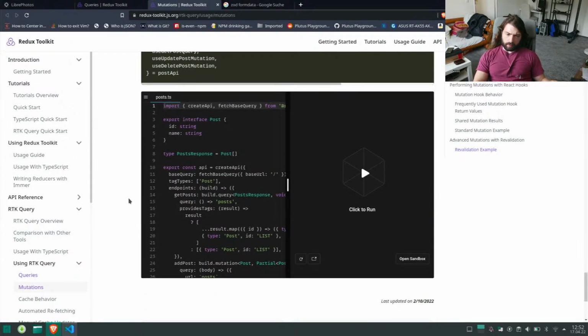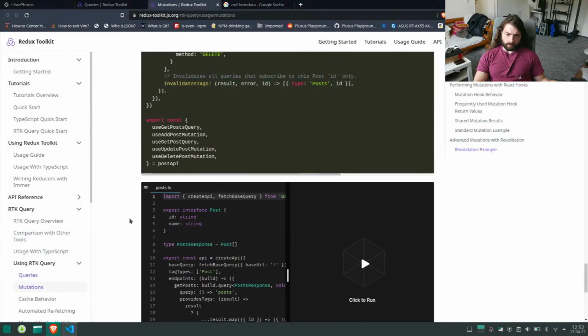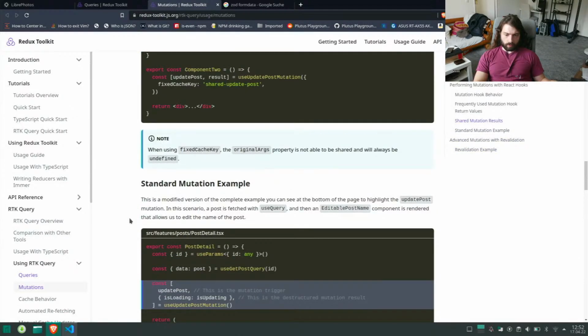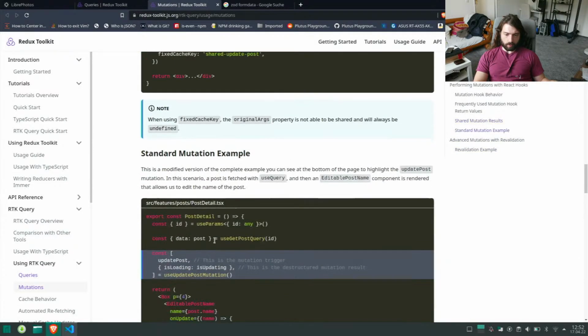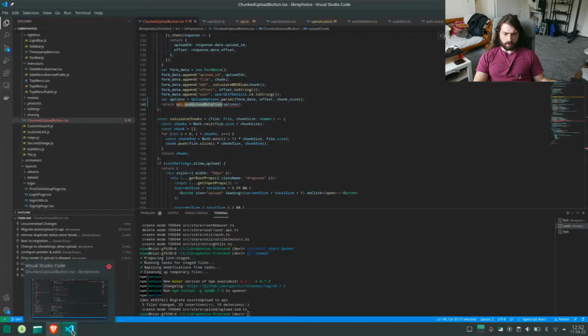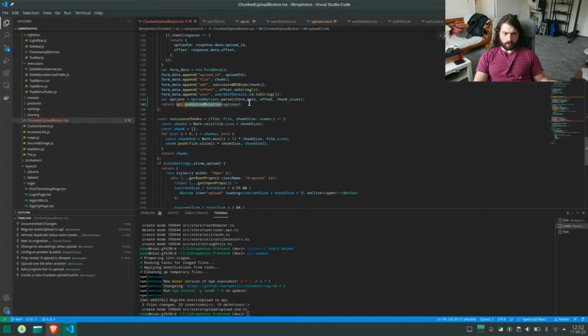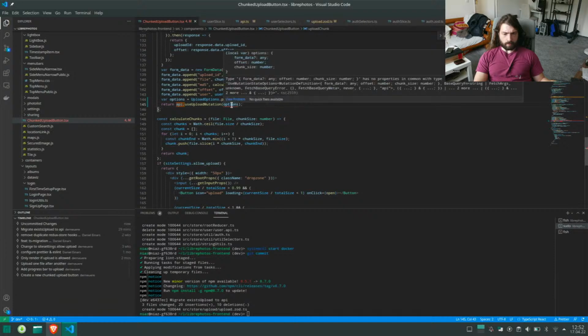I, honest to God, just want to figure out how to actually call it. Yeah, right. So he just uses get post query, right? Then he gets it. That's exactly what I want to do too, right? But he is complaining, has no properties in common with use mutation set options.